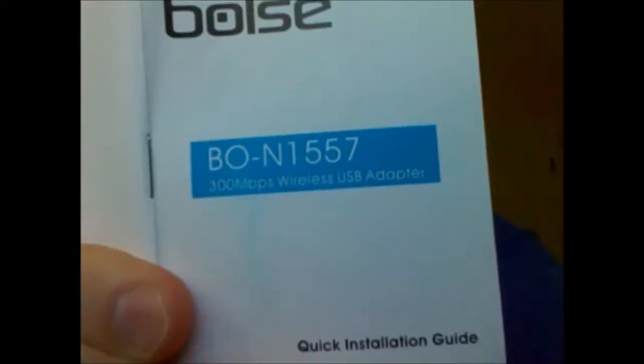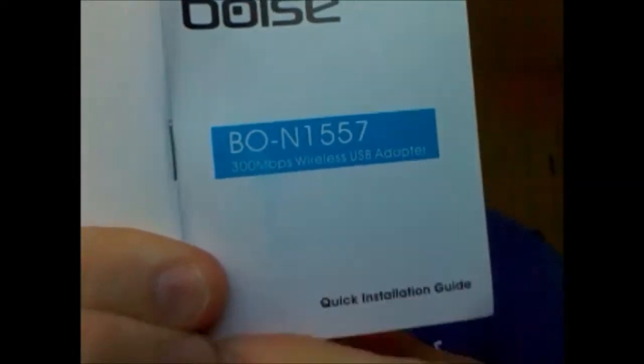At this point I'm really disgusted. I'm frustrated and disgusted with this device, because no device that purports to be a 300 megabits per second USB adapter is truly going to give you that speed unless it's truly dual band. And a lot of networking techs will argue that that's fine, they can do that, but for most routers, home routers especially, you're not going to get much more than 150 out of the 2.4 gigahertz range. So you can say what you want, but this device, I wanted to show you something else in the book.